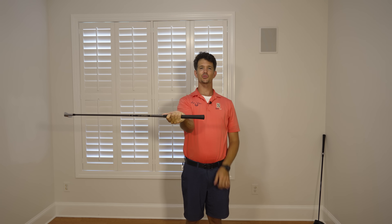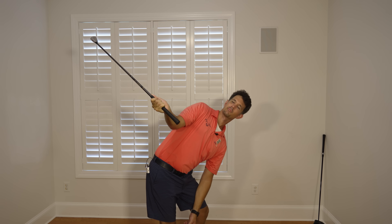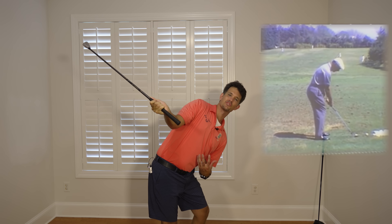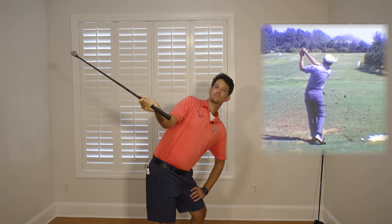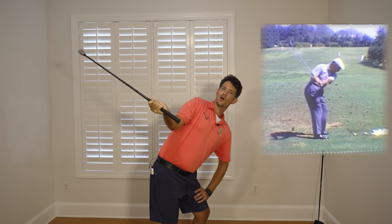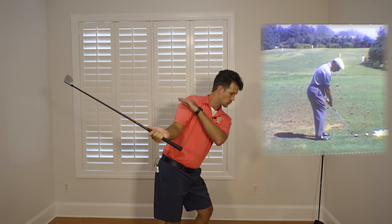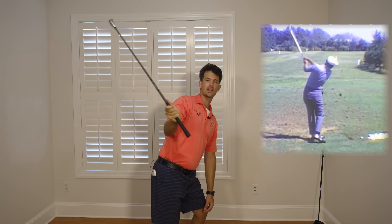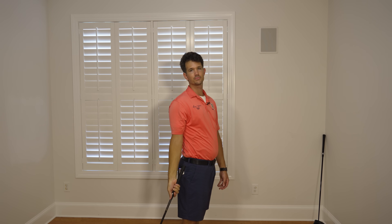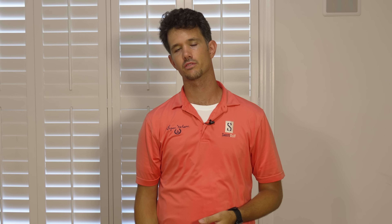That's the Hogan shallow position at the top — you Ben Hogan aficionados are going to love this one. This is the position that is the most efficient way to hit a golf ball, bar none. If you're here, you can go right back to the ball — the club just goes right to it. There's no urge to go over the top, no urge to throw your hands and stand up. If you know how to move your shoulder and let the arm hold this position, you will have fixed every single piece of your golf swing.